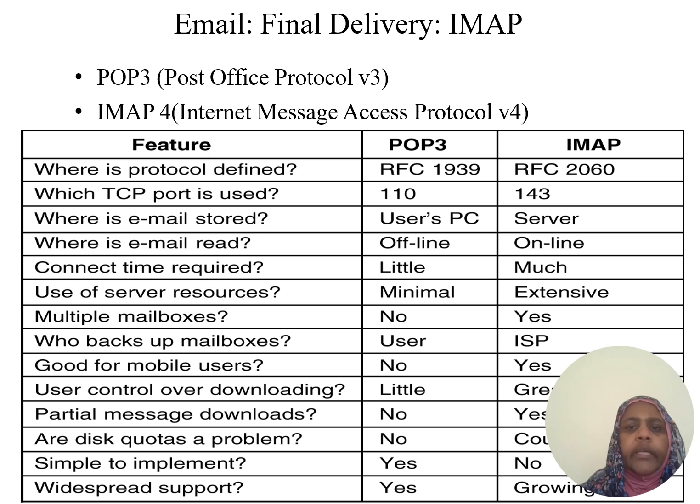This quota can be a problem with IMAP, while it's not a problem with POP3 because messages are saved locally. And POP3 is simple to implement, while IMAP is complicated to implement. POP3 has more support than IMAP, despite the fact that now IMAP is more used than POP3, but some people still use POP3.